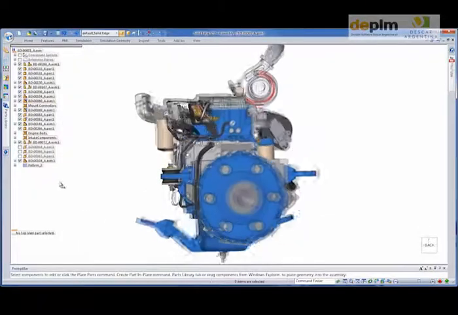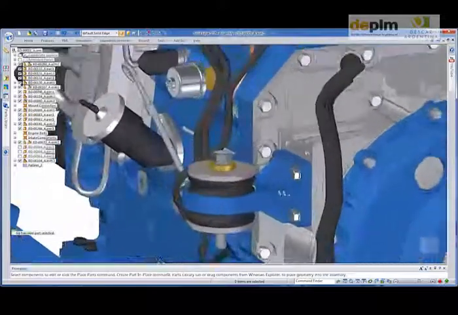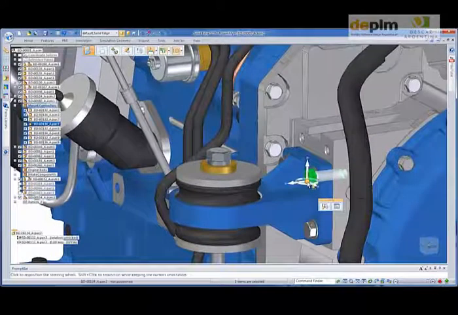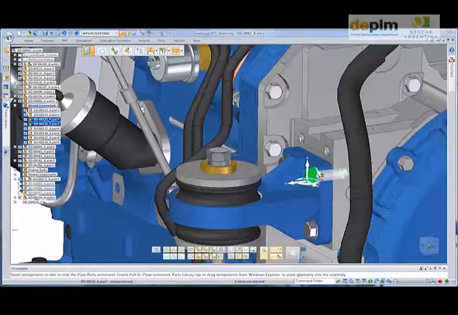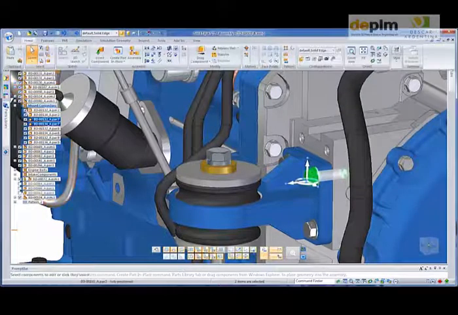In this demonstration, we'll show how Solid Edge ST7 speeds design of areas around a bulldozer engine. First, we'll work on the engine mounts. This engine has 4 mount locations, and the appropriate bushings, washers, tension, and mounting bolts are organized into a single subassembly, which we've placed in one location.